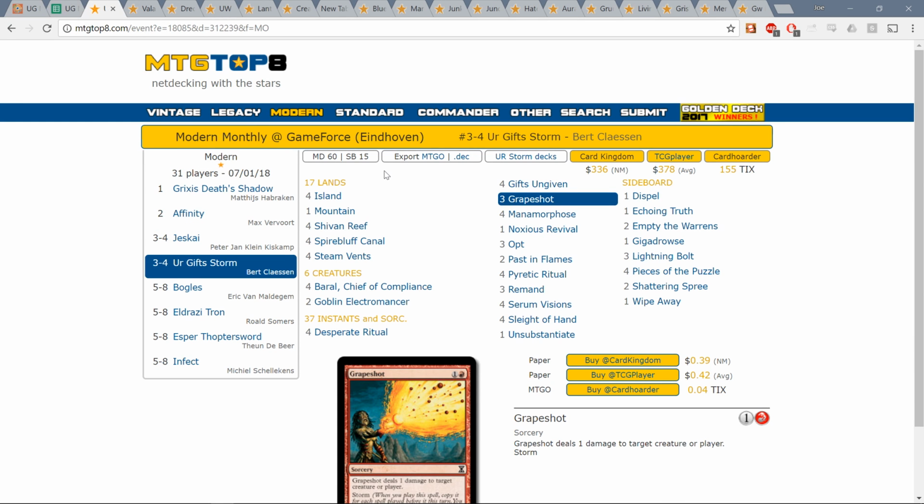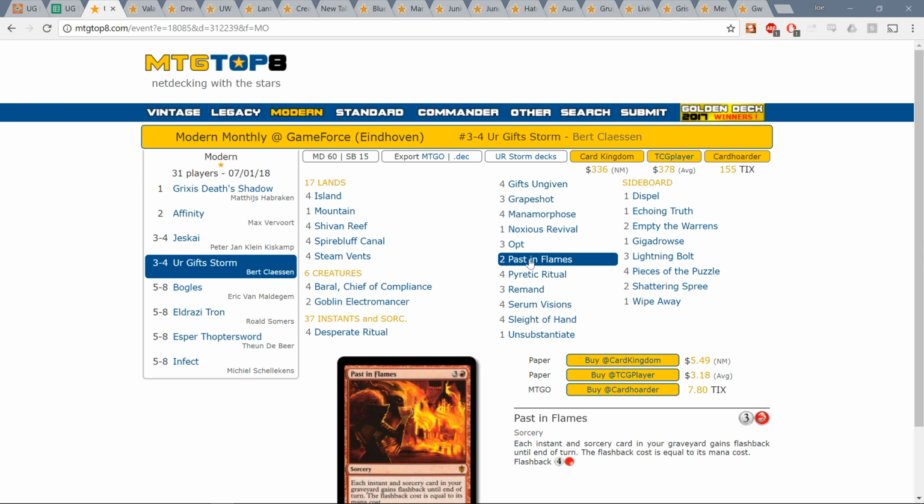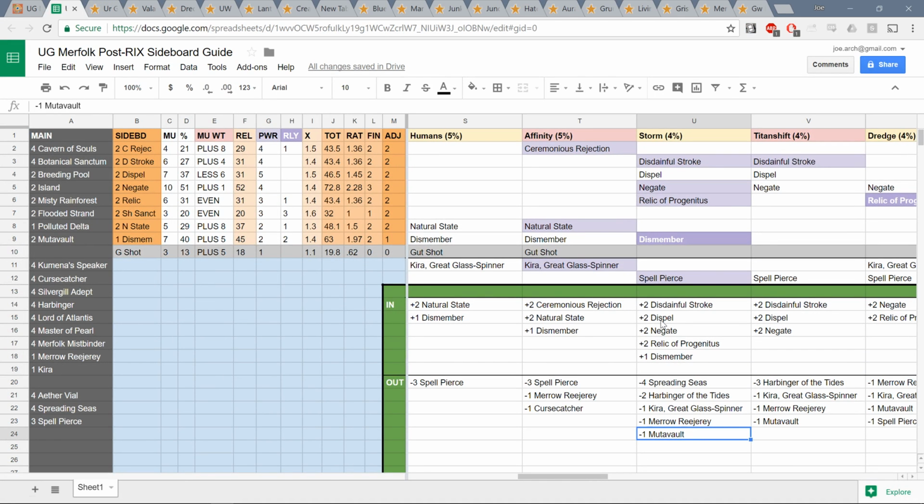Looking at a recent Storm list, let's see. They've got basically all instants and sorceries. Actually surprised to see they only run 2 Electromancers. I thought they ran 4 of each. Basically, the rest of the deck is all instants and sorceries. Disdainful Stroke is in here for just a couple of spells, really, but they're really important spells. Let's see, we've got Gifts Ungiven as a 4 of, and we've got Past in Flames as a 2 of. So these are really the 2 of the money cards that make the deck work, and Disdainful Stroke just shuts them down. Otherwise, we've got Negates and Dispels and Spell Pierces, covering all of our bases.